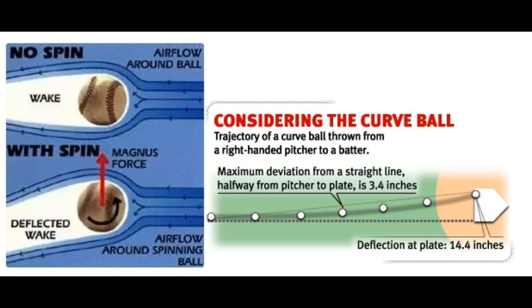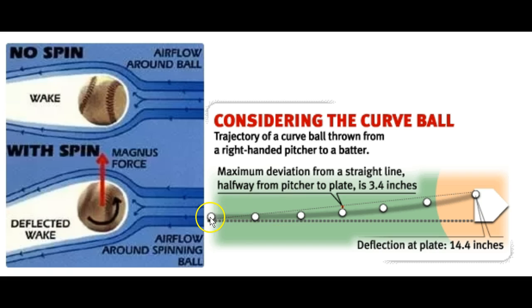And for the baseball fans out there, understanding the way a baseball is thrown and the way it's spun by the pitcher can affect where it hits on the plate. So a ball thrown straight, with spin, you notice the rear of the ball, the cavity that it makes, they're calling it the wake here. On a ball thrown with no spin, the wake is pretty much behind it. With a spin, the wake kind of goes down, and that downward motion changes the impact of the ball. And they show that here on the curveball.